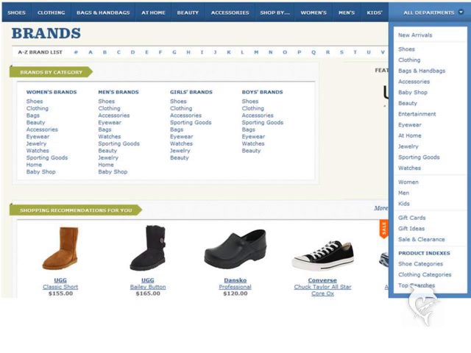And as we see in the box, brands can be grouped according to what kinds of items are sold by that brand. Shoes, clothing, bags, beauty items, accessories, and so on. Brands can be organized by who we're selling to: men, women, girls, or boys. Now, if you look on the right, you'll see that I've expanded the All Departments menu. It should be on the very right of the screen and sort of coming down from the top horizontal menu.